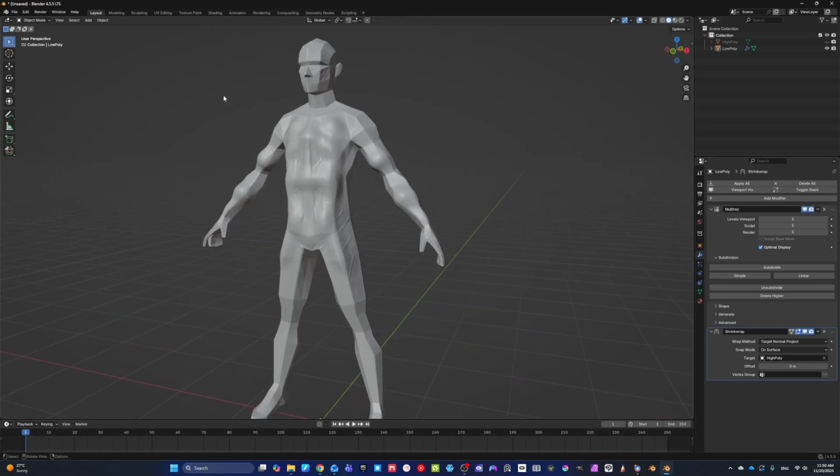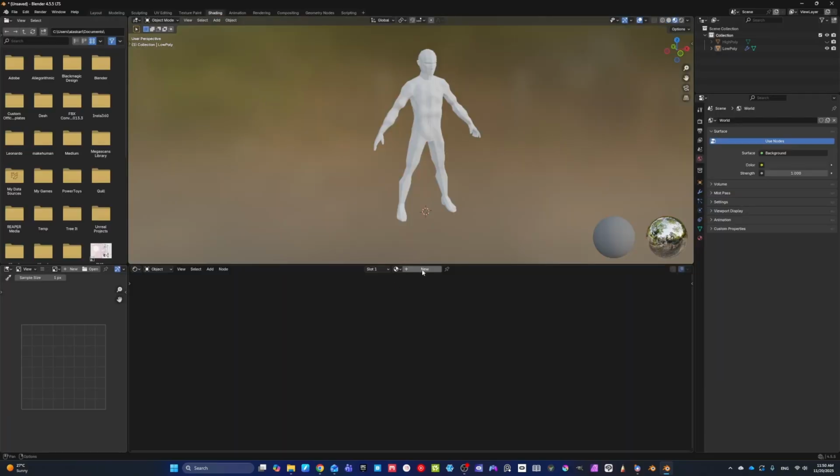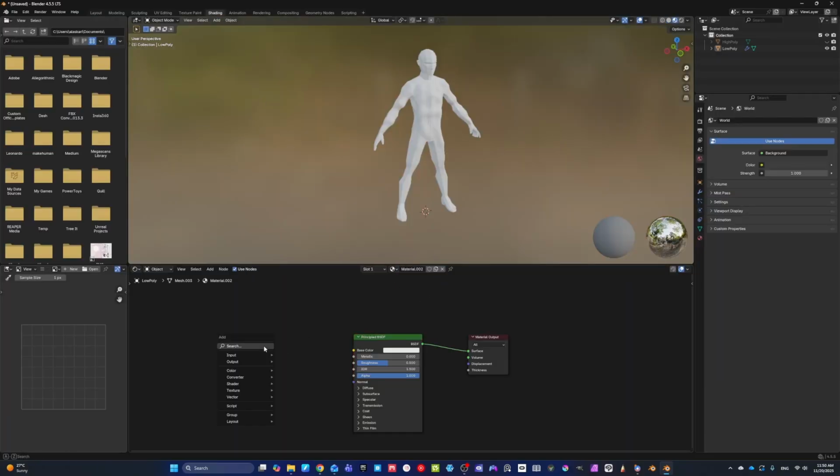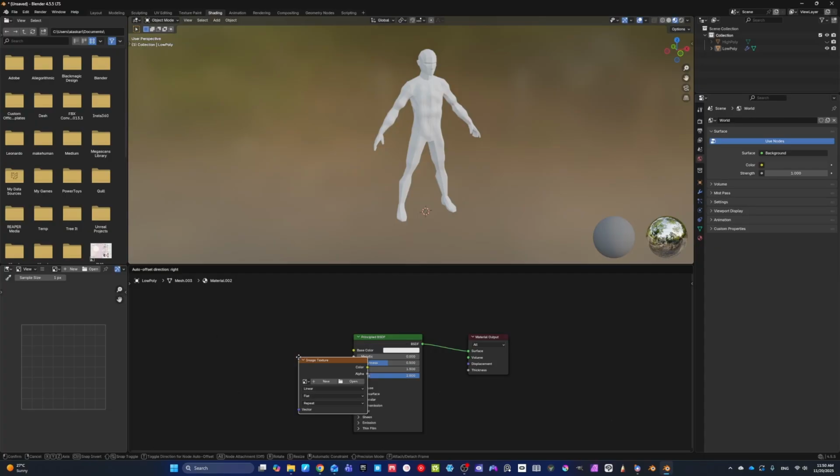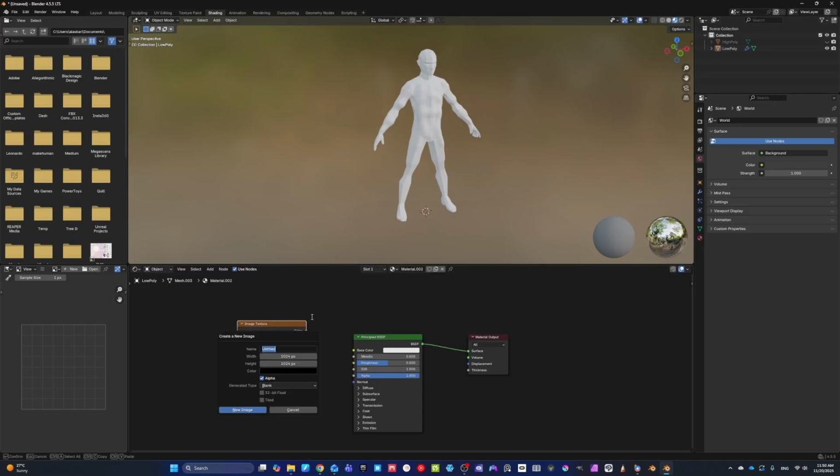From this, we need to go to shading. I'll give it a new material, and here I will add an image texture, and I'm going to use this image texture to be where the normal map is stored. Okay, so this will be 4096 by 4096.